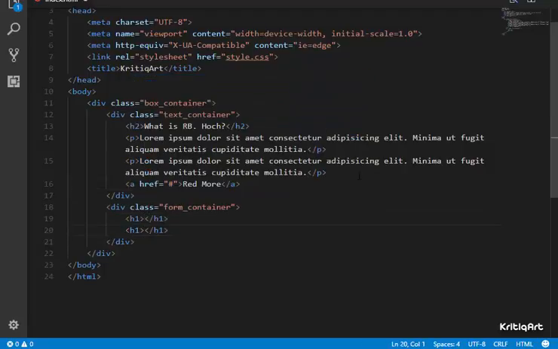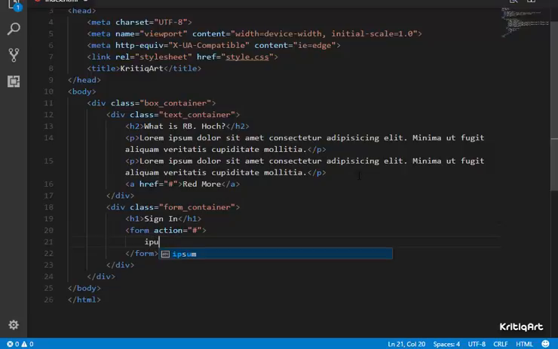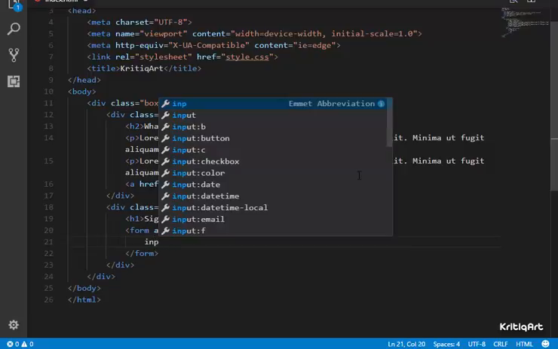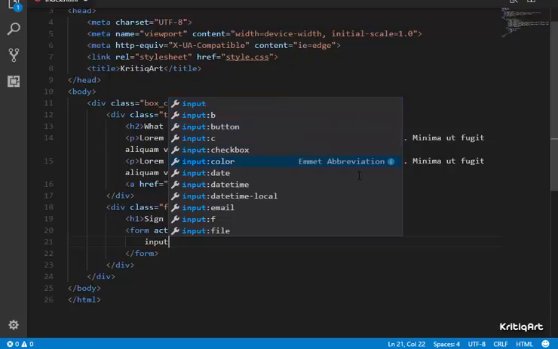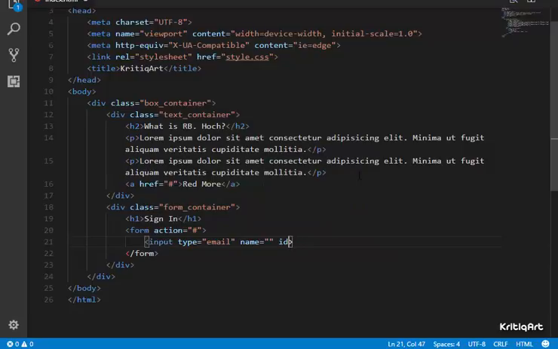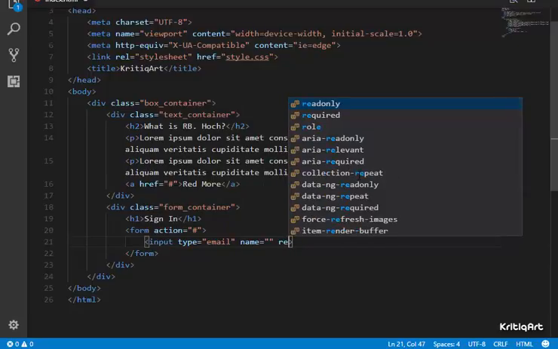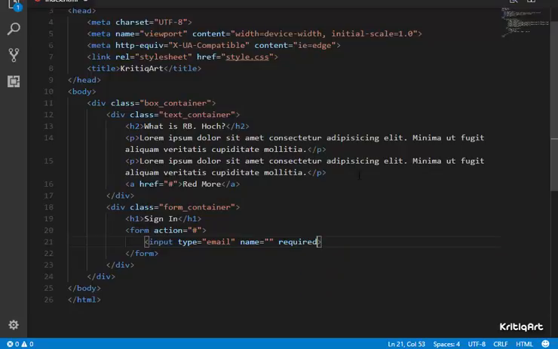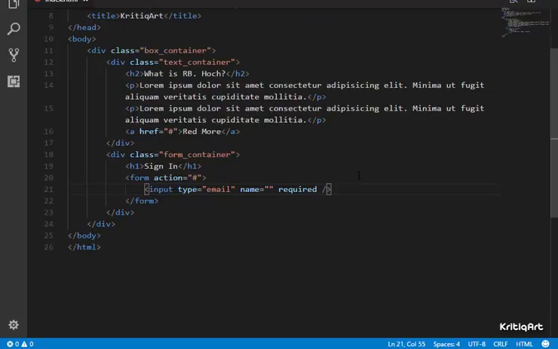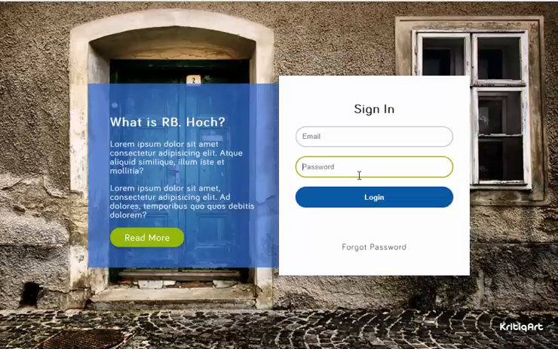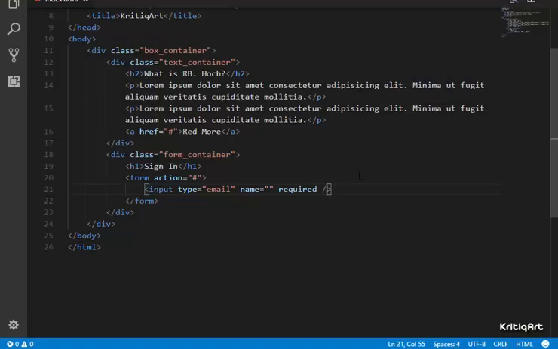First one, h2, which will contain a text, sign in, a form, two input fields. Input, we type email, name. It's not necessary to give it a name, since I will not make this page dynamic. It's just a static page with HTML and CSS. Of course you can use it if you want, like your login page for your website or your landing page or anything you want. It's free for you.